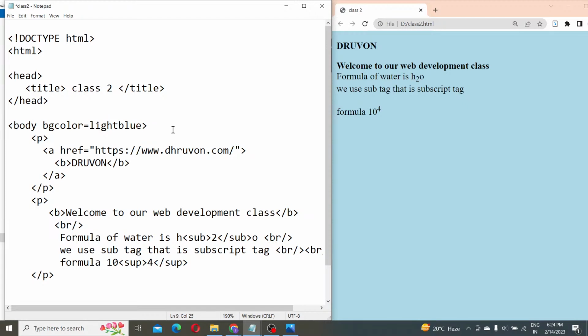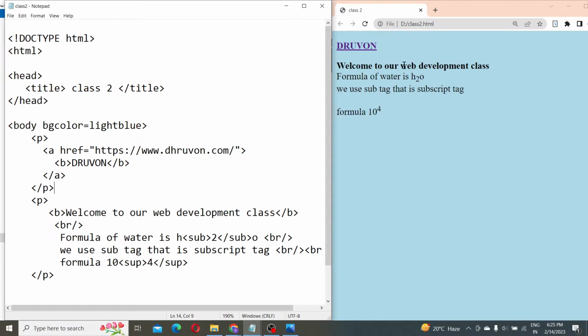Now when I save and refresh, you can see my Dhruvon word has changed, isn't it? Now it is underlined, but I did not underline it by using the u tag. I just used the anchor tag. Now see, all these texts are not clickable.